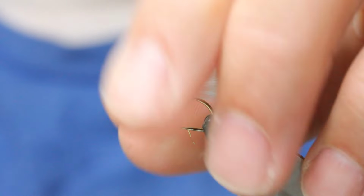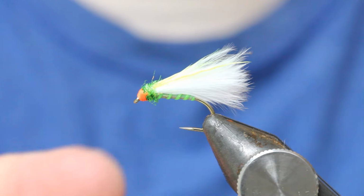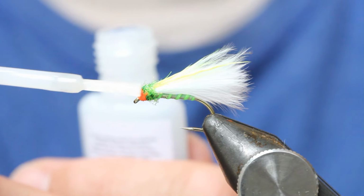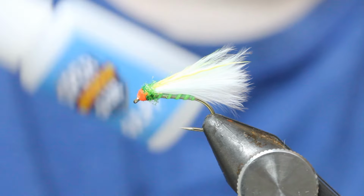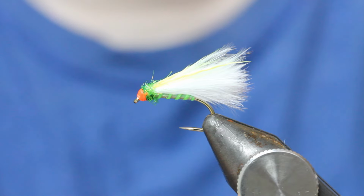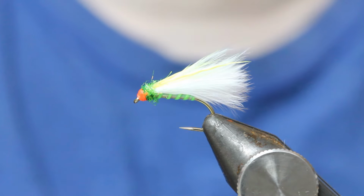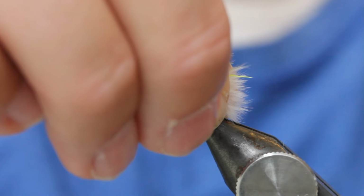Stick a little bit of super glue or varnish on the head. Makes it pretty robust. It's a robust fly anyway, there's that many thread wraps in there. A little bit of super glue. There you go, that's him. Catmorant. Basically cat's whisker cormorant. Lovely little fly, and one that'll do great stuff on big waters or small waters. Tie it on a 12 as well, but I prefer the 10.